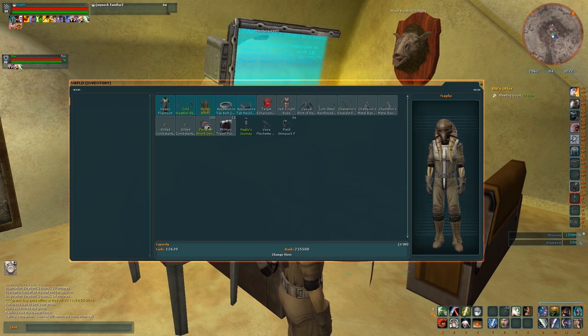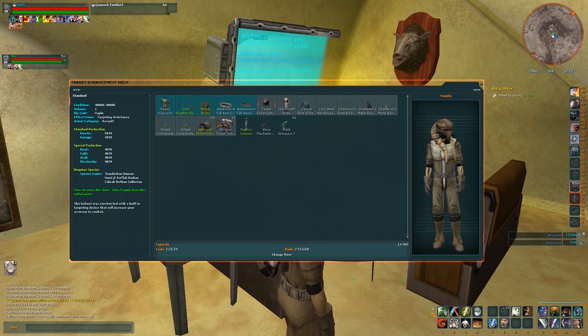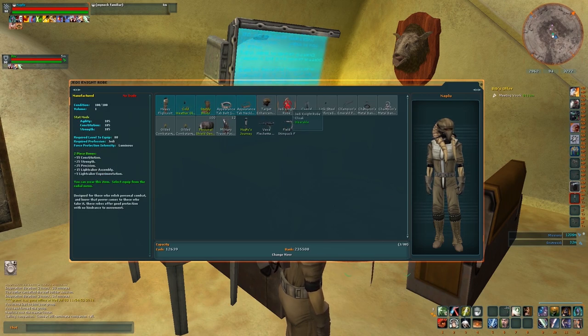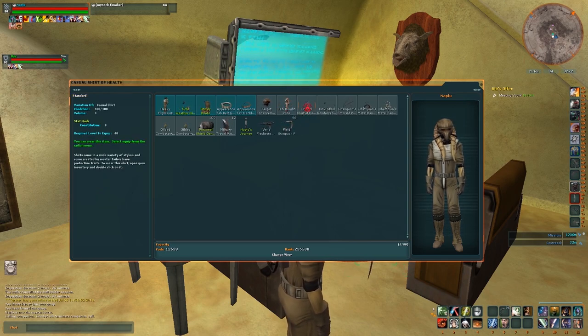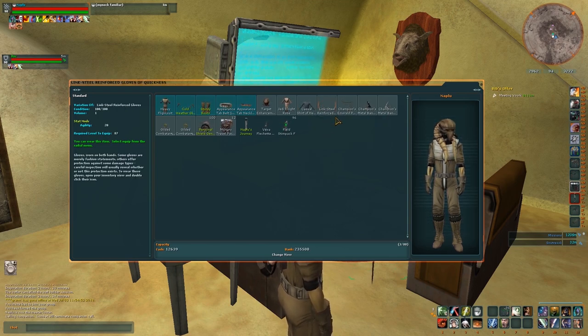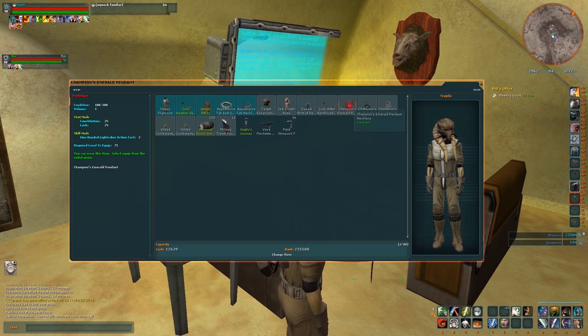So the first thing is the target enhancement helm, which has kinetic of 5039 and also gives a bonus to strength of 20 and precision 20. Next, it's the Jedi robe, which has agility, constitution and strength at 185, and it has 4000 kinetic resist, I believe. Casual shirt, constitution 9. Link steel gloves, agility 20. I've got the champion's emerald pendant, constitution and luck 25.